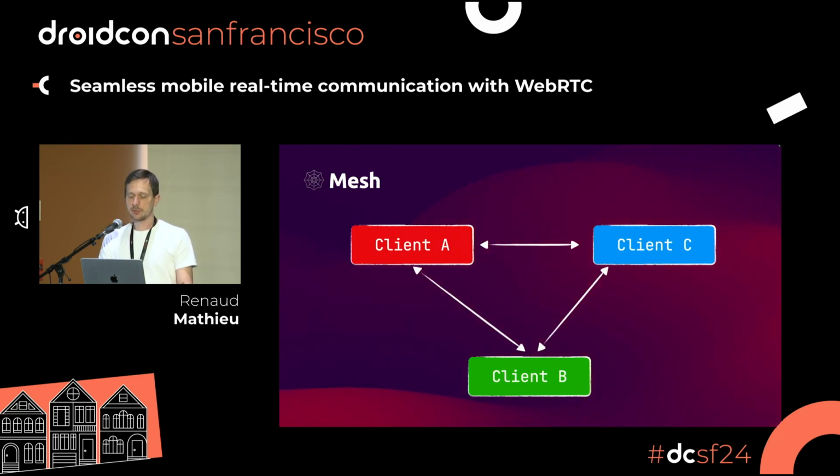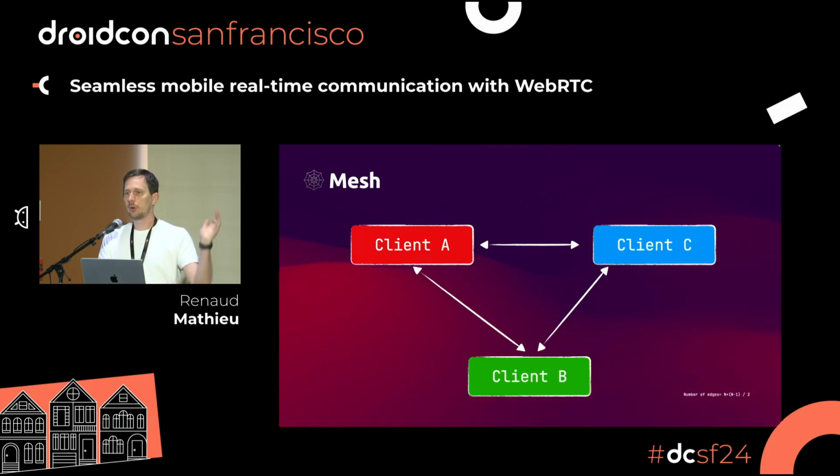This solution has some advantages. It's easier to set up with a low operation cost, but it requires high bandwidth, and also it's not scalable. So in graph theory, it's the same as for meetings with people in your team, if you have like 14 people in the team. In graph theory, a graph where each node is connected to every node is called a complete graph. So in your team, you have to speak with everybody.